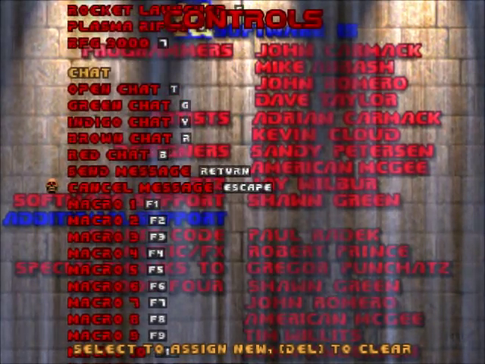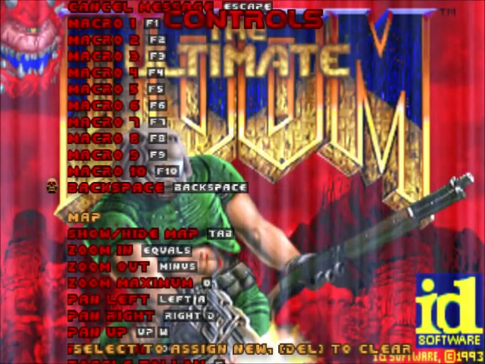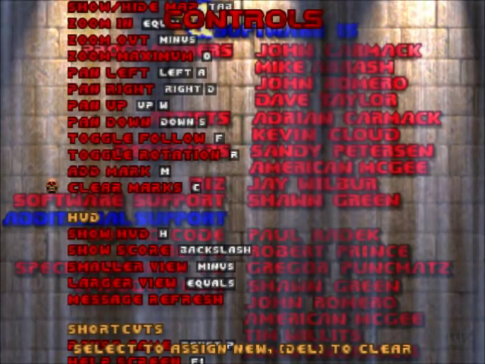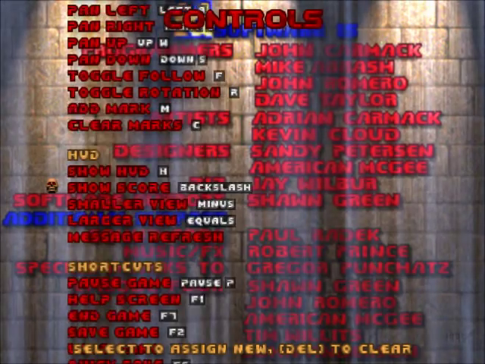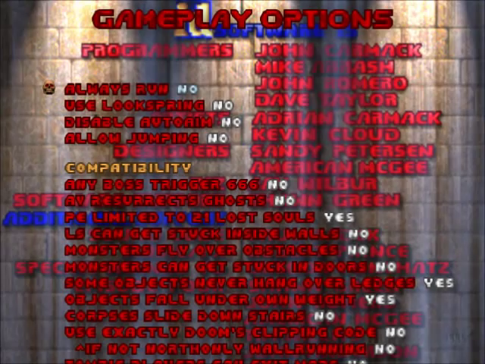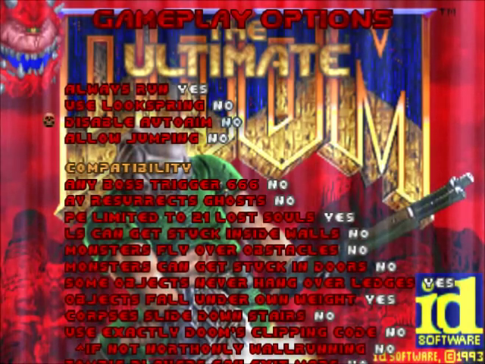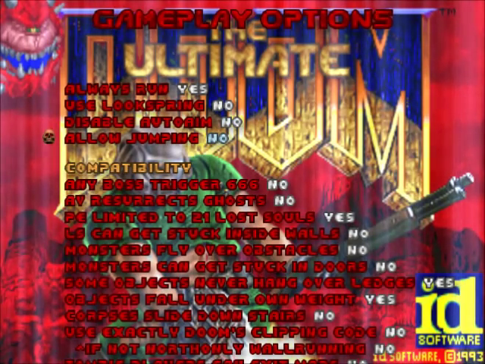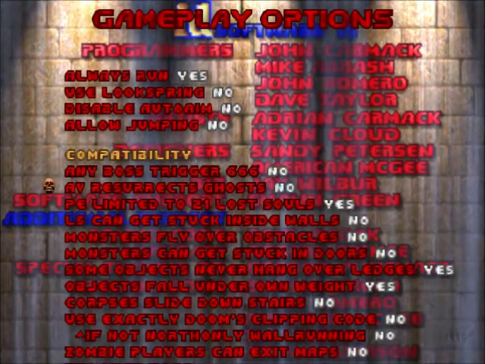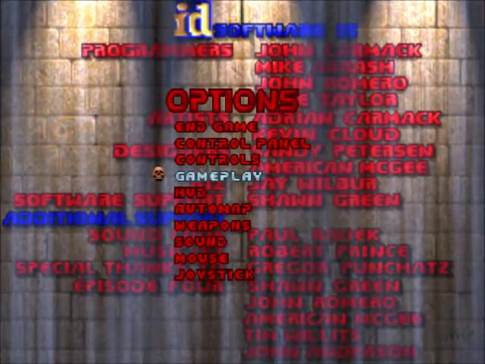Open chat, macros, backspace equals backspace. Oh, very amusing. HUD, housing and urban development. What other options are there? Gameplay. Always run. Yes. Look spring. Auto aim. Allow jumping. Any boss triggers. 666. Oh, these are different compatibility things. Okay, don't need to worry about those.